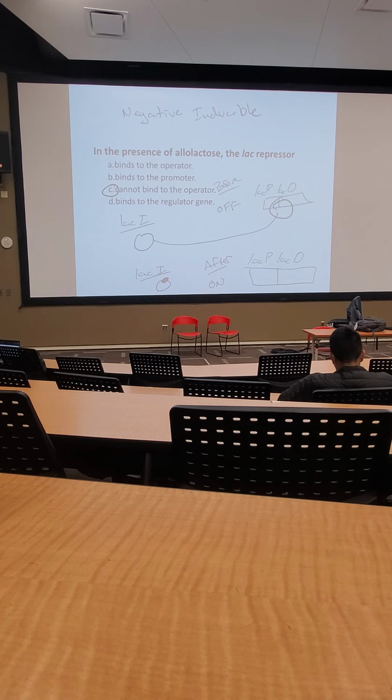So kind of how we had our algorithm for pedigrees, we have an algorithm for operators. What is negative? So draw two operators, before and after. Identify whether it's inducible or repressible. That's going to tell you if it's off-on or the reciprocal. And we're almost always going to deal in the off-on situation with negative. The negative being the physical binding of that regulator to the operator. So positive wouldn't look like this, right? Positive is just going to be. Any questions on this?